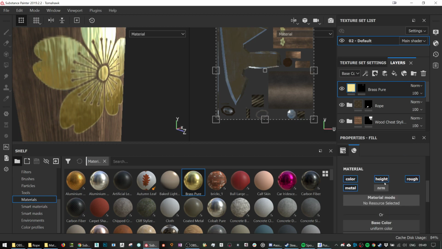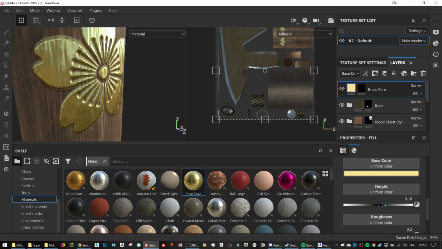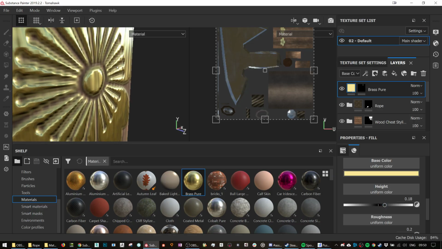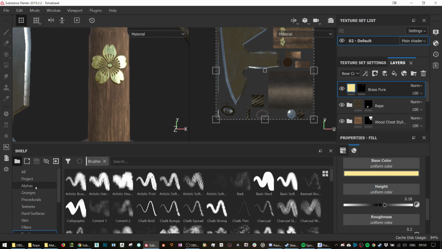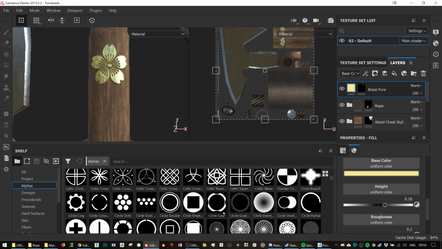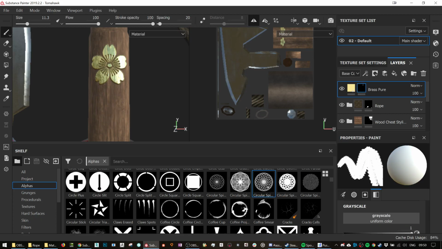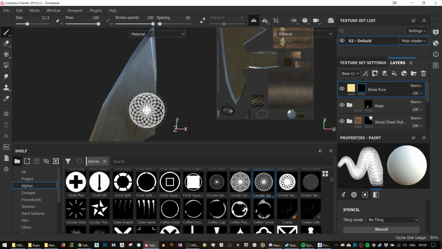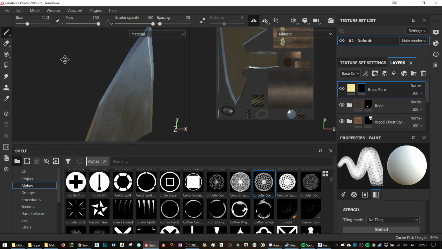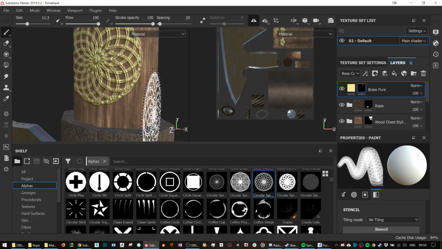So by default it didn't have a height channel, or even if it does have a height channel, on a normal material you're able to edit all that stuff. So now whenever I stamp using this material, it will always look like it's been embossed. If we go back to the brush and use an alpha, let's use, I don't know, these yolks. There we go. It should look like it's been embossed up. Let's do it here. Yeah, oh, sugar. Let's do it here. Yeah, so it's embossed up. Okie dokes.